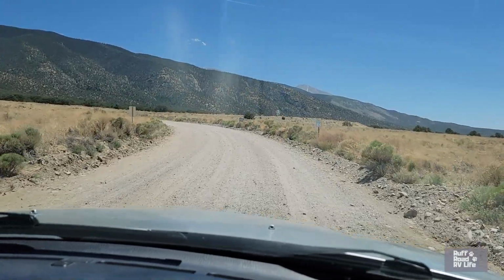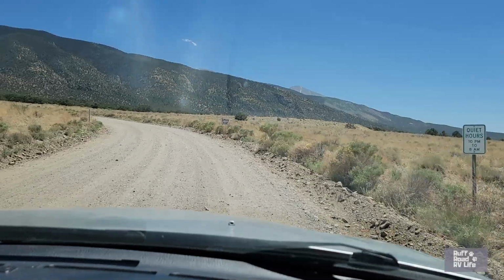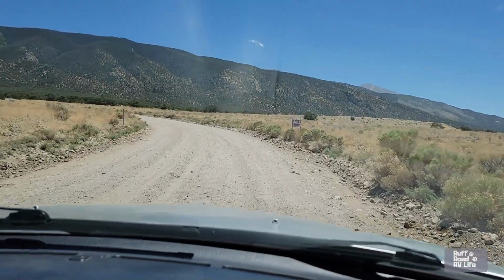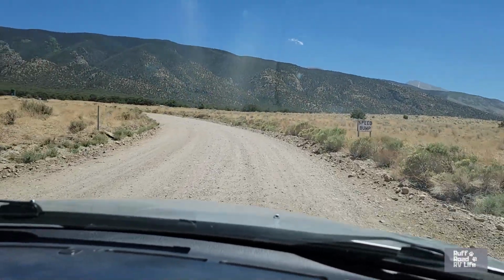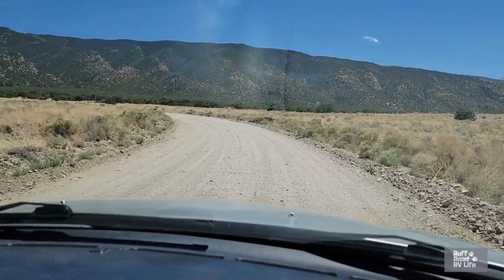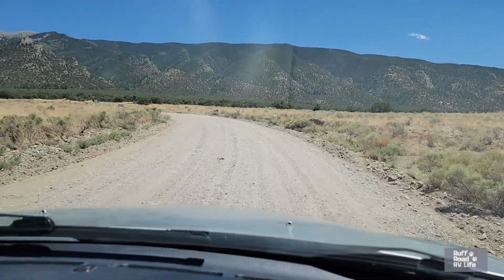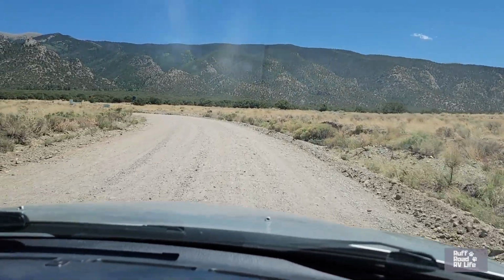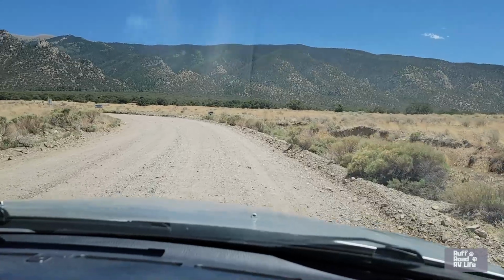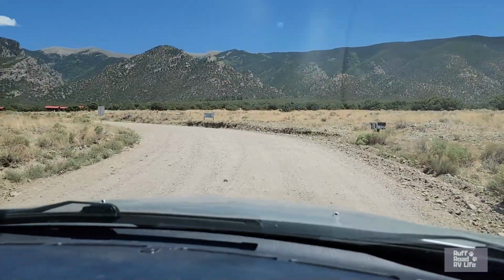And I saw a Class C at one of those sites. So if you can, it's all dirt road like this, gravel. And I mean, the roads aren't bad. And there are places that if you wanted to have a small camper or something up there, you could. I don't know what the rules are. I don't know how much it costs, but I'll put that down in the notes. I'll also put a link to this park, Great Sand Dunes Oasis.